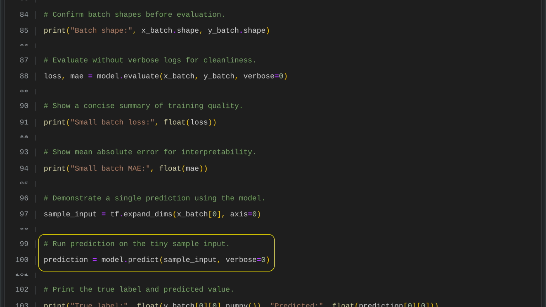To make a prediction on a single example, we pass that sample input through the trained model to produce an output. We call the model's prediction function with this one input and set the verbosity level to 0 so it does not print extra details. This turns off detailed logging and keeps the focus on the predicted result. In this way, we can clearly see how the model behaves on a specific case without any distracting additional output.